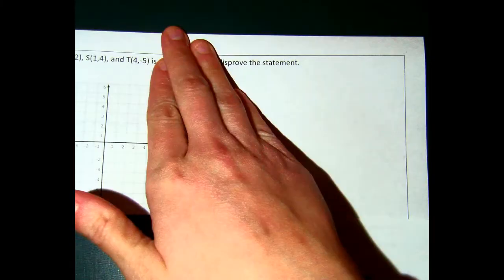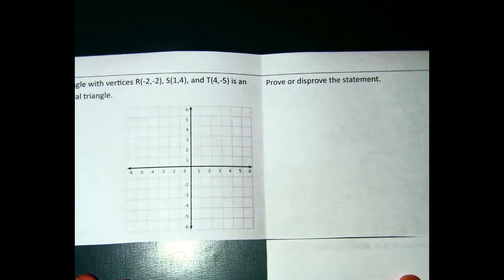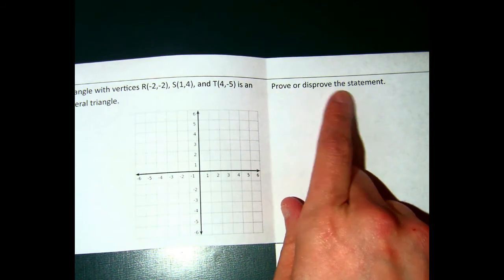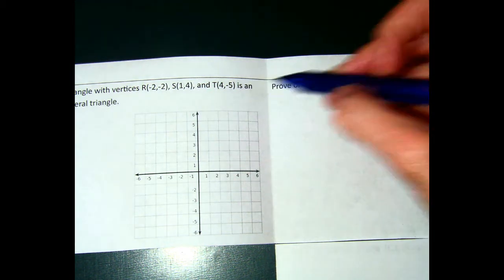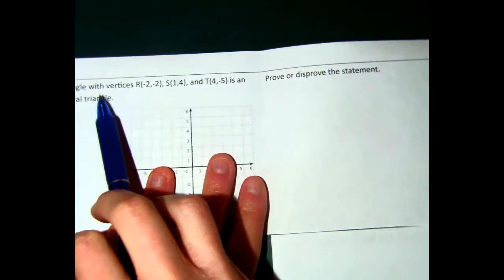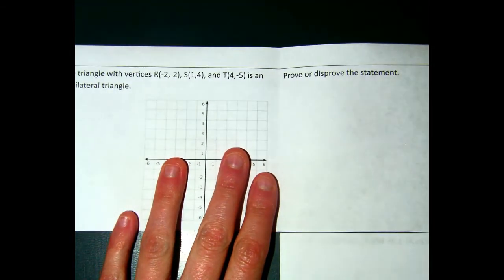Alright, so day 2 of these notes, we will finish talking about coordinate proofs with triangles specifically today. We're not done talking about coordinate proofs in general. Alright, so these are just a slightly different approach here because we now have something that says prove or disprove this statement, which means it's possible that the statement is not true at all. So we're going to go ahead and look at what we've got and then decide if the statement is true or if it is not true. So we have a triangle here with vertices. Let me make sure you can see the whole thing here.